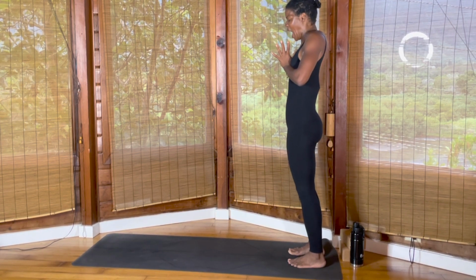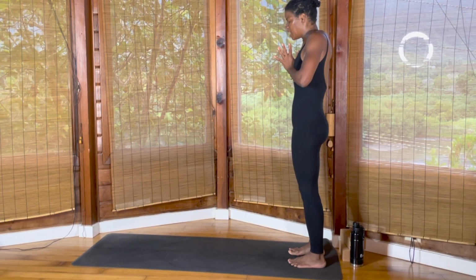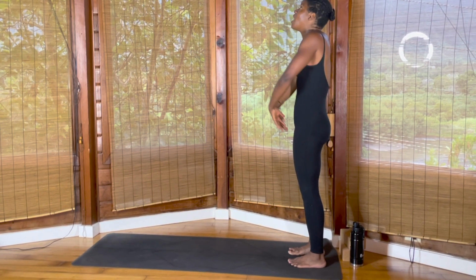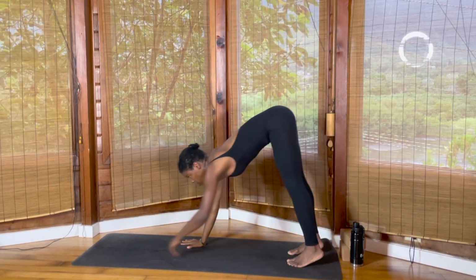Notice the journey that you're having with yourself. Taking a big breath in and a big breath out. Inhale, hands reach up. Exhale, fold. Inhale, reach the hands forward.